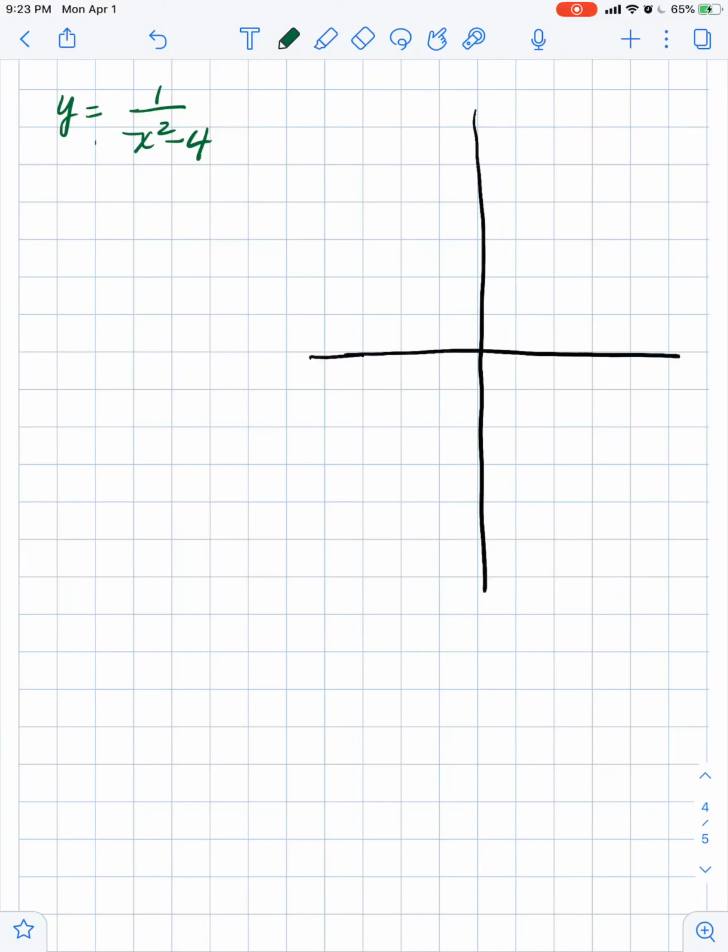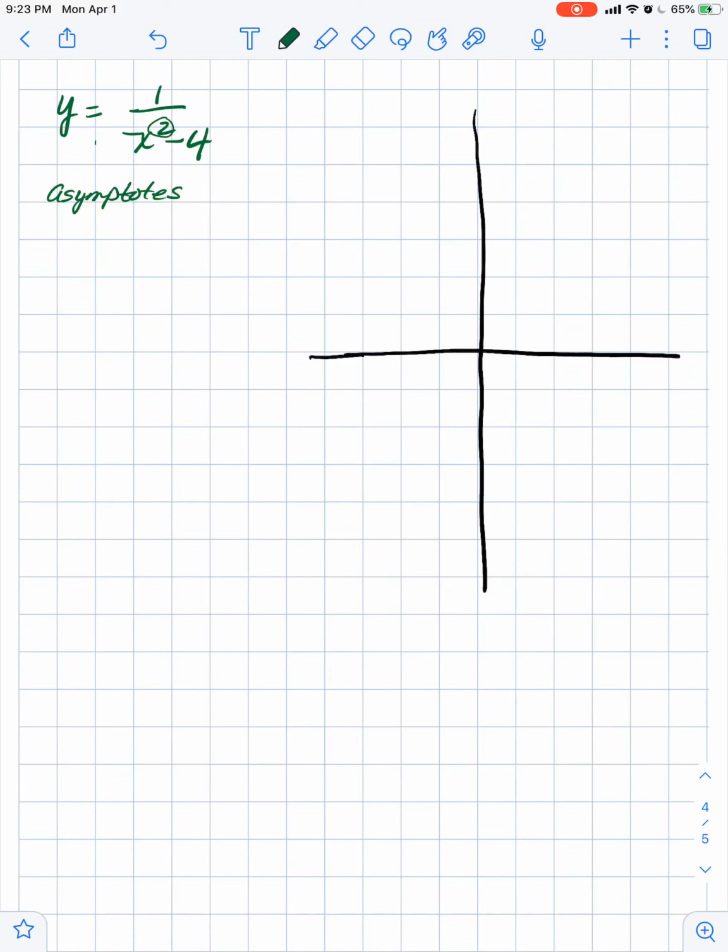Okay, so we're going to look at our second type of graph that we're going to do with our rational expressions. And if you'll notice, the only thing that I really changed here was I put a 2 there, where earlier we just had it as an x. So one of the things that is going to do is affect our asymptotes.